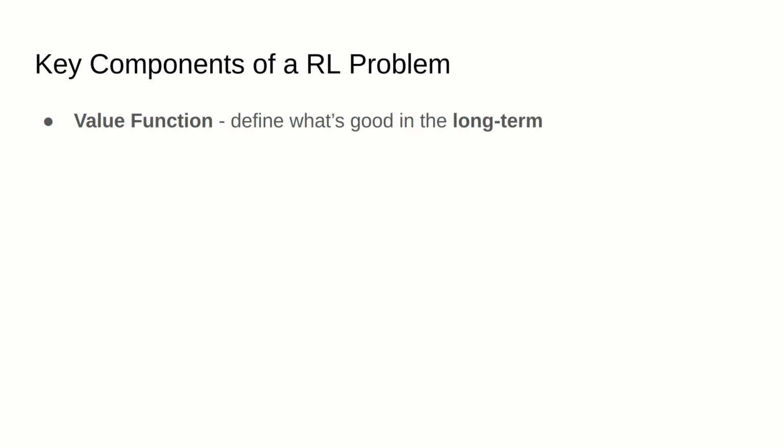While the reward defines what's good in the short term, value functions define what's good in the long term. And they do this by calculating the value of being in a particular state from the perspective of maximizing cumulative reward, which is the total reward that the agent will receive over time. In complex environments, it may be better to forego short-term rewards in exchange for greater longer-term rewards, similar to delayed gratification in real life. And value functions help capture all of that.